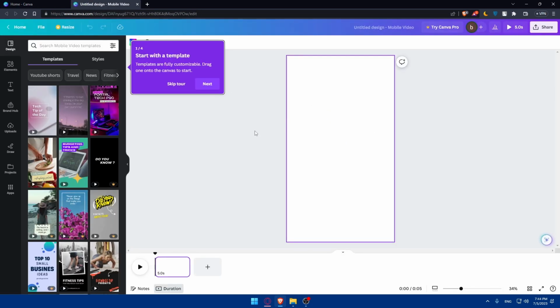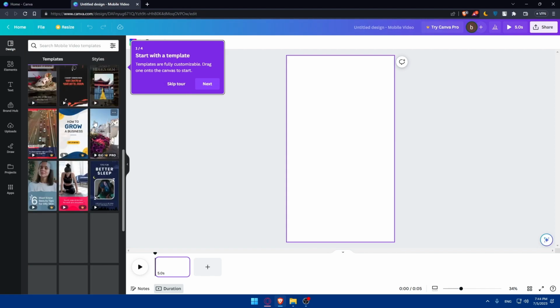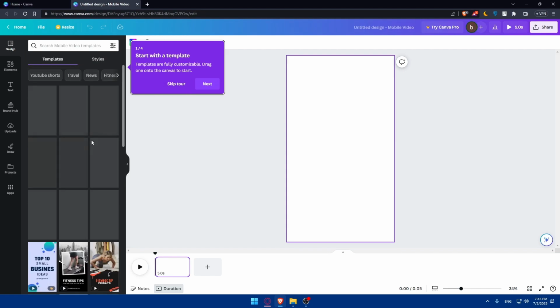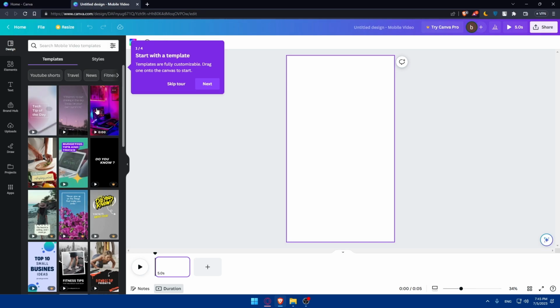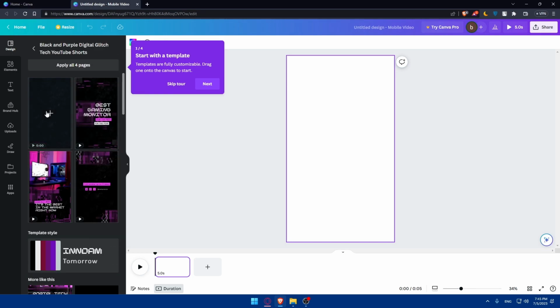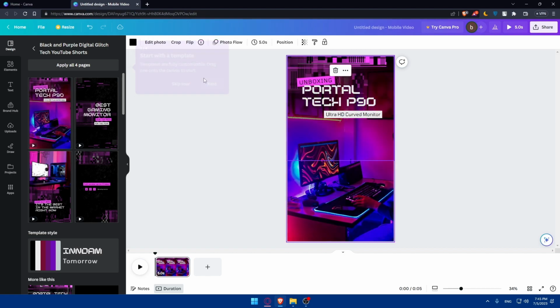You can choose the templates from here that resonate with your content, style, and preferences. And as you can see, those with the crown will not be available for you unless you are subscribed or you have your free trial. So let's say, as an example, I would like this one. I'll have to choose whatever template suits me here, and just make sure it does not have the crown. So I'm just going to click on this one. And as you can see, I'll be able to add it as an example.